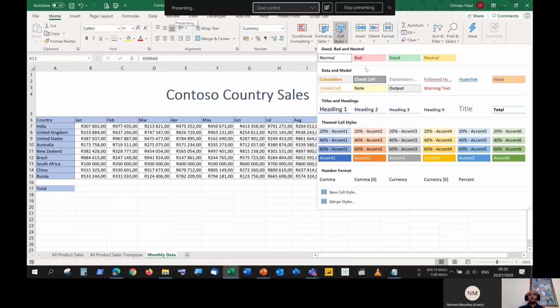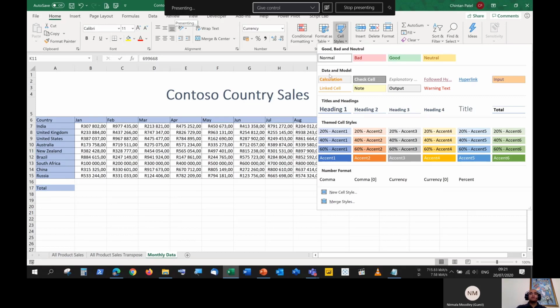So it's a great way to separate your data in terms of colors. We could use conditional formatting. This is probably one step before conditional formatting, where I'm giving meaning to my data. So I want to apply color, but I want to apply color with meaning in there.